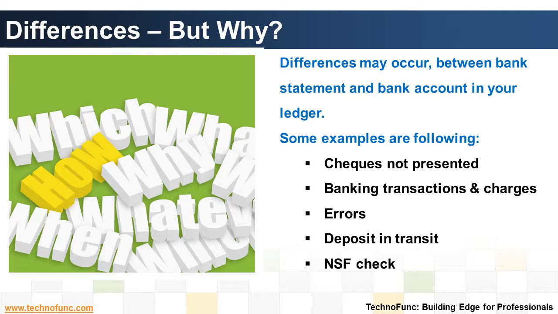Deposit in transit. Cash or checks that have been received and recorded by an entity but which have not yet been recorded in the records of the bank where the entity deposits the funds. NSF check. A check that was not honored by the bank of the entity issuing the check on the grounds that the entity's bank account does not contain sufficient funds. NSF is an acronym for Not Sufficient Funds.